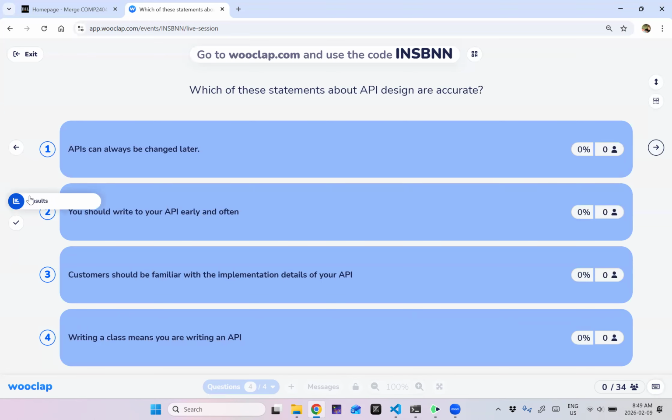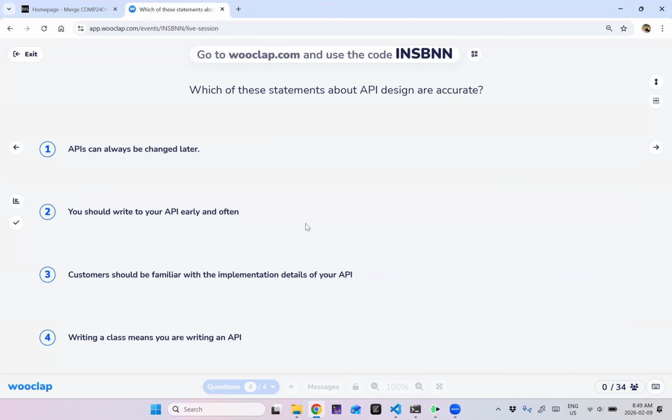Which of these statements about API design are accurate? I guess these are multi-select now, so you can select multiple ones. And by API, we just mean sort of whatever part of your code is public facing.